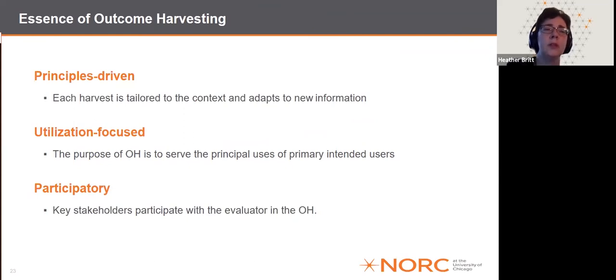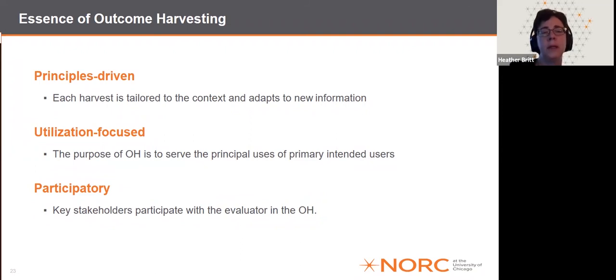So the essentials of an outcome harvest are that they are principles driven. Each harvest is tailored to the context, but adapts to your context and your situation. It's utilization focused, always keeping in mind what actionable questions you need answered, who needs the answers and how they will be using them.